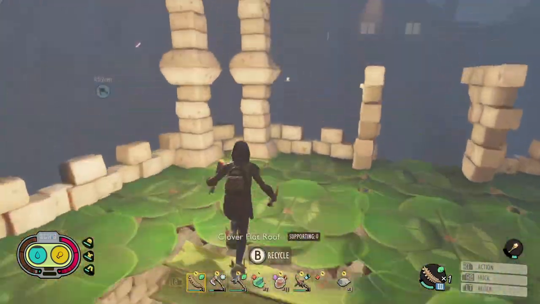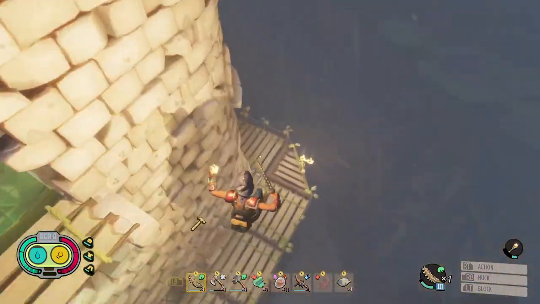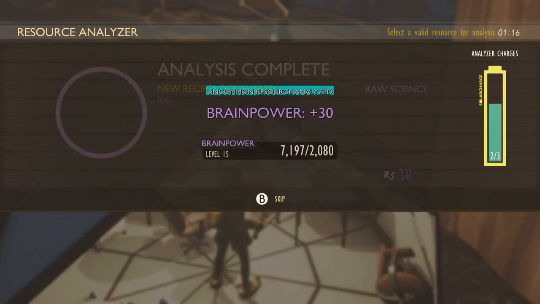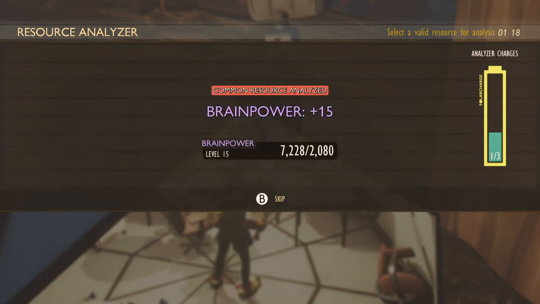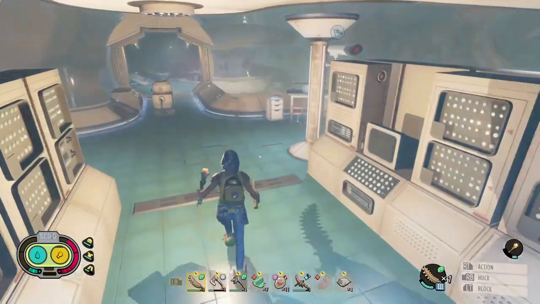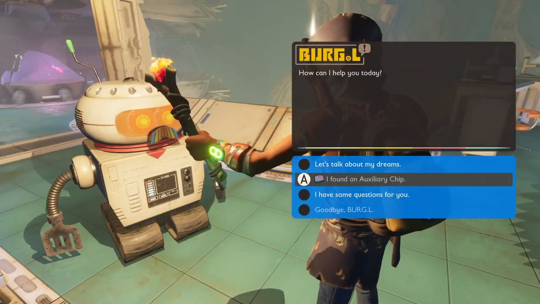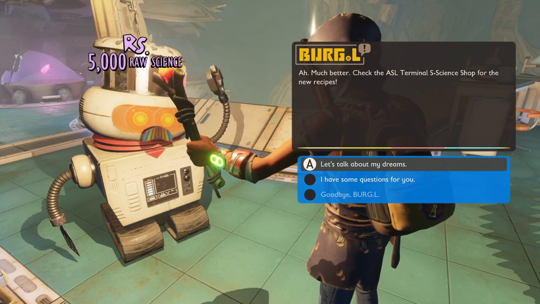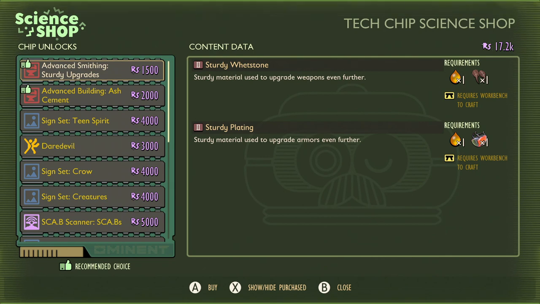Now, I just got to get over to Burgo, actually, to see what we get from it. Might as well scan the moth head as well. What have we got? Nothing. That's because I've already unlocked these. There we go. Burgle, I've got a chip. How can I help you today? More 5,000 raw science. Cha-cha-ching. Okay, next one. Oh, baby.